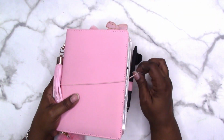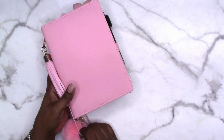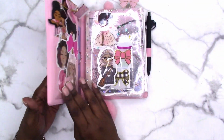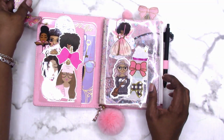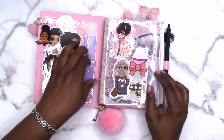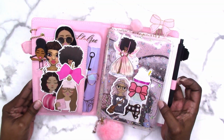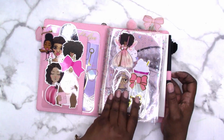I'm doing my plan with me in my Walmart Pen and Gear B6 size traveler's notebook. The tassel is from Dollar Tree, the puff is from Dollar Tree. This is what it looks like on the inside. It's time for me to change things up a little bit. I just haven't really had the time to work on it, but I will.